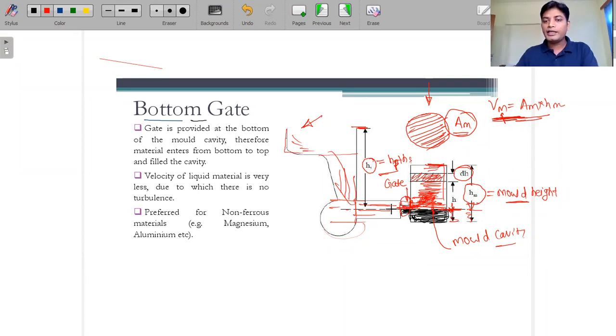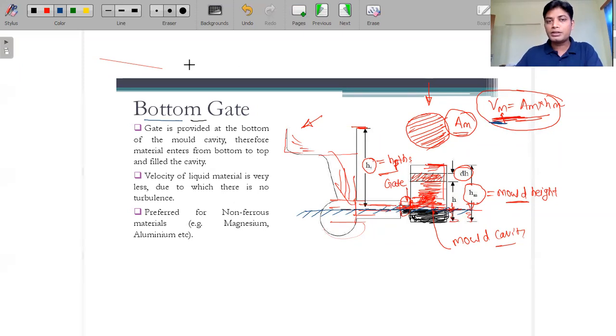Fine. So two things you have to do here. First of all, you have to write the general equation, that is, how much time will be needed to fill this much volume. So you can consider this one as the datum level, guys. Let me take one more step: why are we considering this as the datum level? Because we have to apply Bernoulli's equation. But why are we applying Bernoulli's equation? Because we have to calculate the time required to fill this much volume.